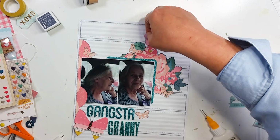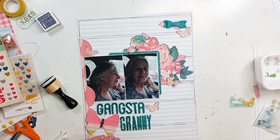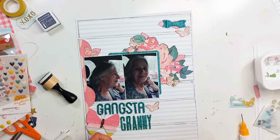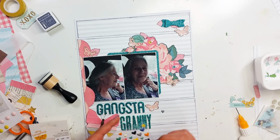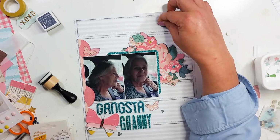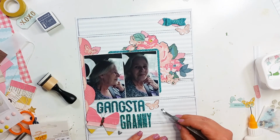Alright, so I'm going to go ahead and tuck in these leaves all over. Right there underneath that little butterfly as well. You can see that space under his wing. I didn't like it. That's why I wanted to tuck one there. I don't do any journaling on here, and I think I'm going to go back and do some, actually, because I have a lot to say about Gangsta Granny.